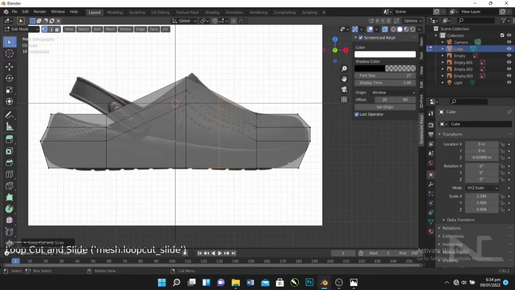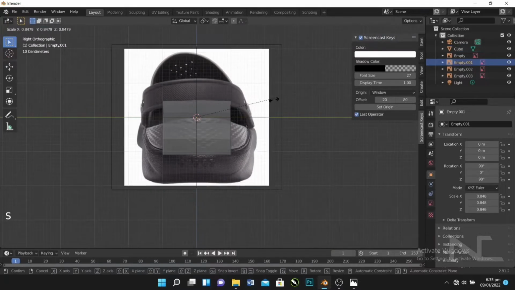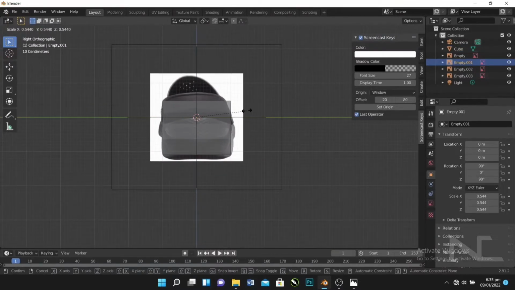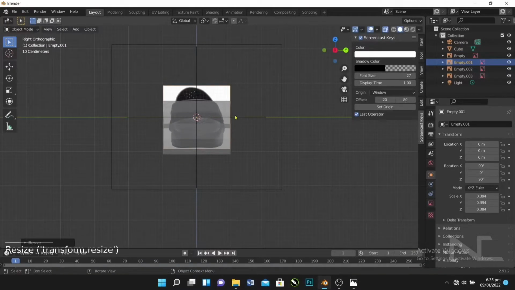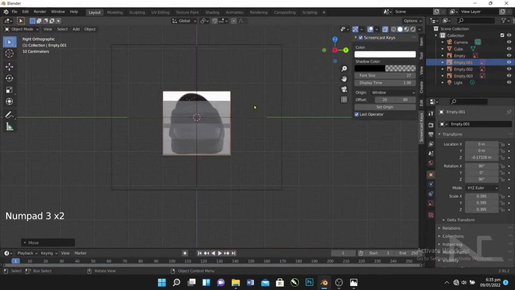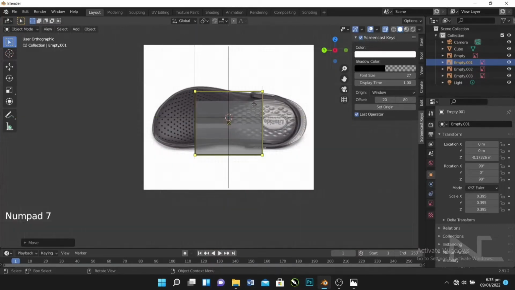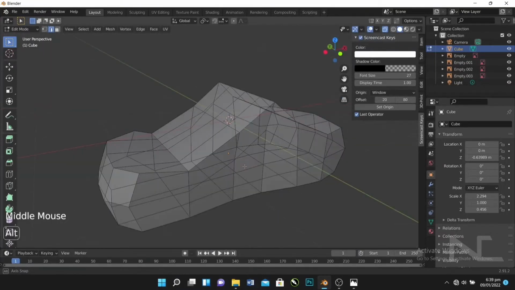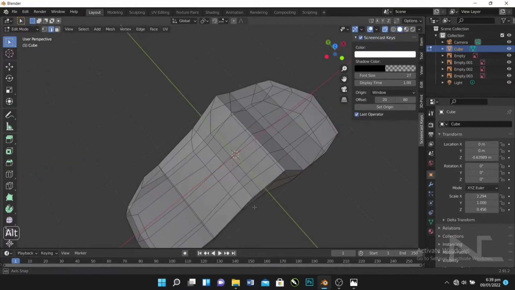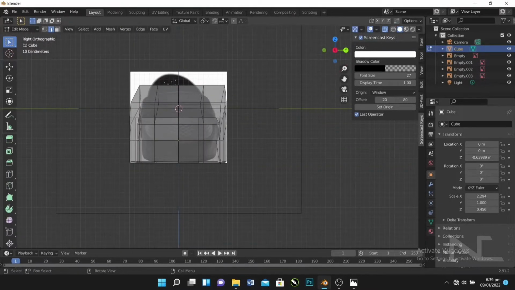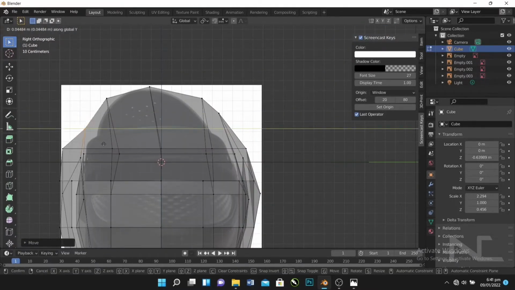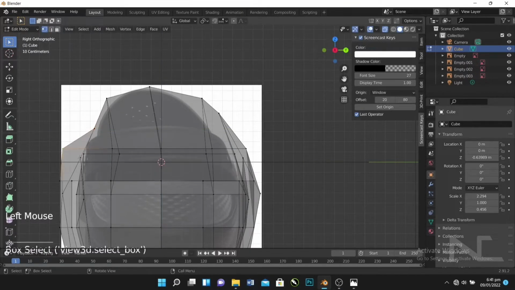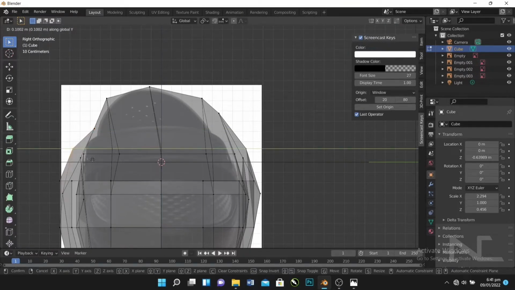Then switch to the back view, or rather the right orthographic as it's displayed on the screen here, but actually I placed my back view on the right orthographic. So at the end of the day, we're having this after I switched in and then dragged my vertices to meet with the actual shape of the Crocs.